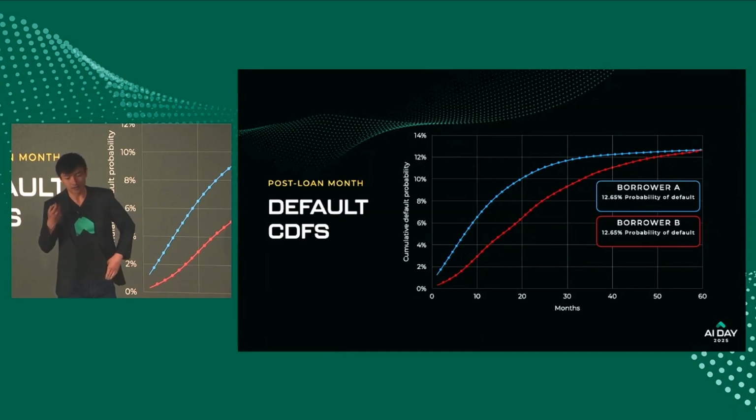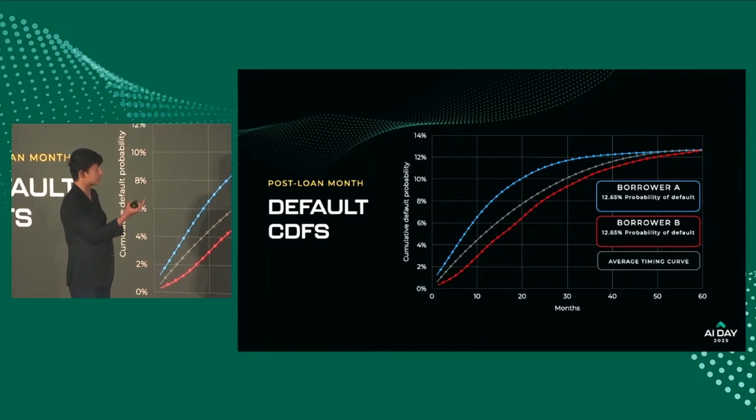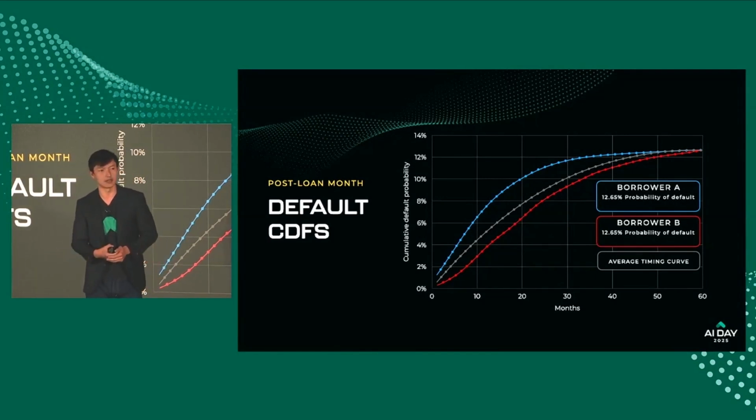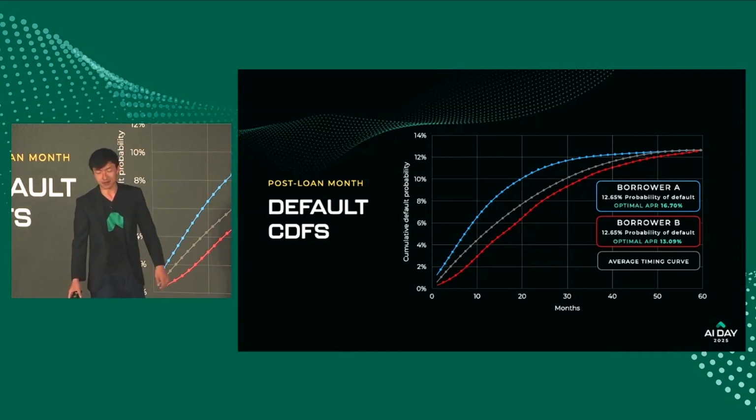Now, if you use a traditional approach and you assume a fixed curve, then you're stuck taking something in between, and that's what would happen. You might have an average timing curve, as represented by this gray line for your population, and you just assume that's when you expect defaults to actually happen, without having a model that has the ability to make these individualized predictions. But you would get the underwriting terribly wrong, because the actuarially correct APRs for these borrowers turn out to be really, really different, despite having the same probability of paying back the loan.